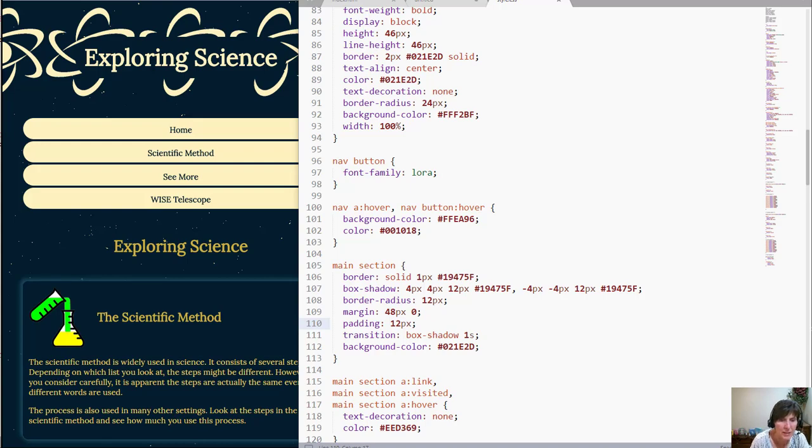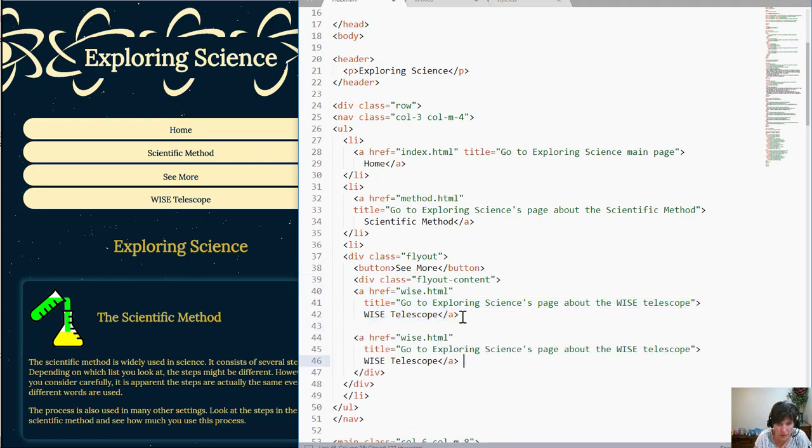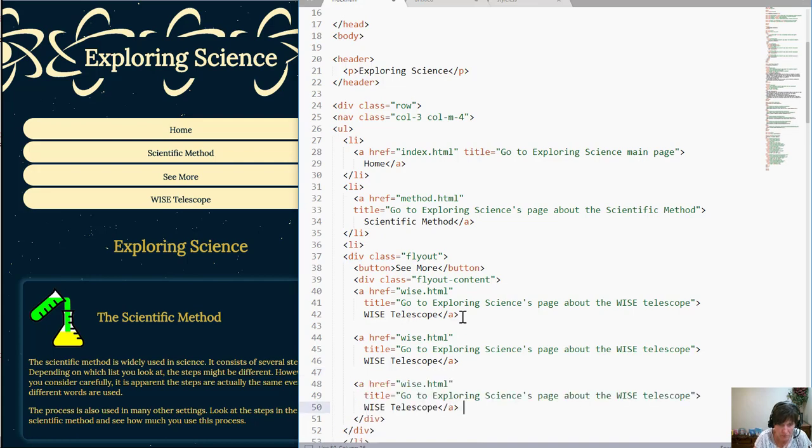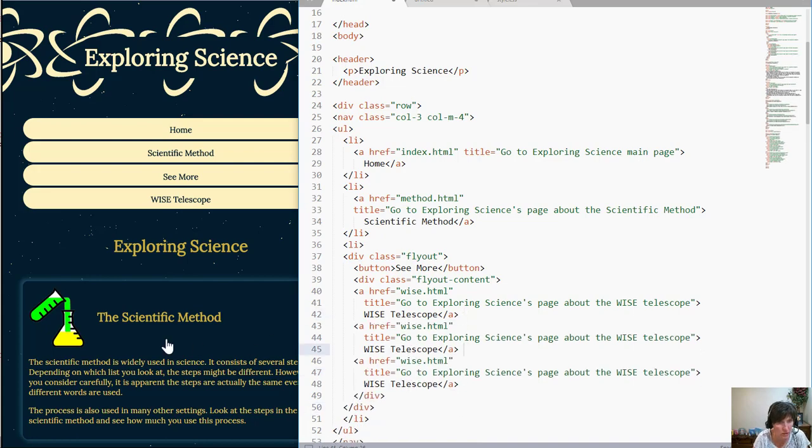Now let's start adding the style that we're going to need to make this look the way we want. And what we want it to do is we want this part to be hidden. Now I'm going to go ahead and put a few more links in here. And since I don't have pages yet, I'm just going to repeat this one so we get a feel for what this will look like when there's a longer submenu than just one. So I'll just make 3 of them. So it'll just be 3 links in there. Let's see what that looks like.